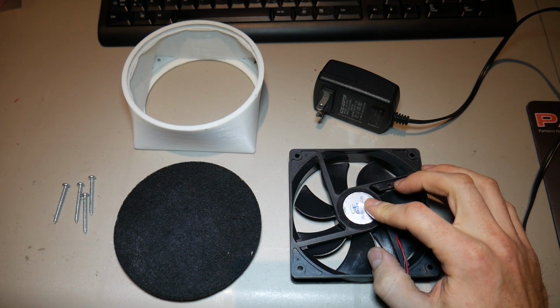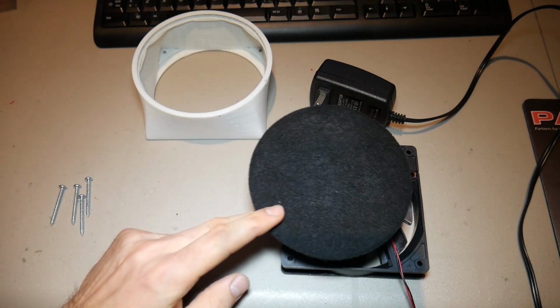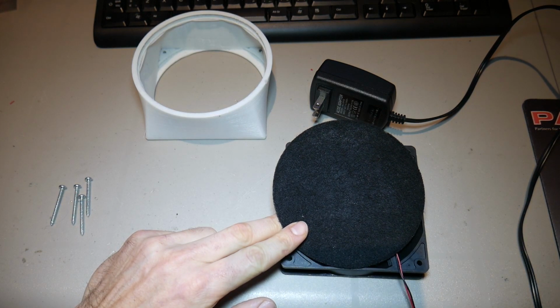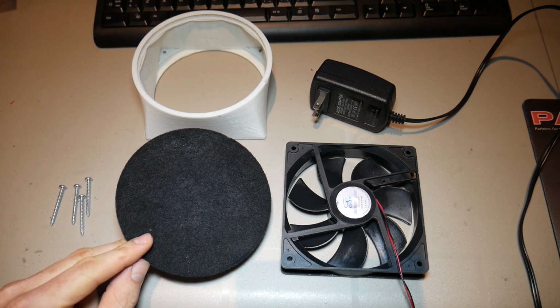And in the bottom left-hand corner, you'll find a carbon filter, and it should be proportional to the fan that you're using. But if you can't find an exact match, that's okay. Just don't go too big or too small.